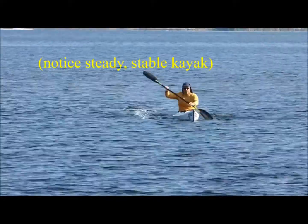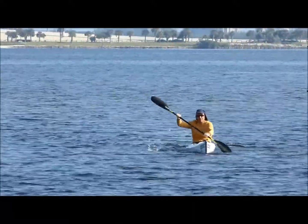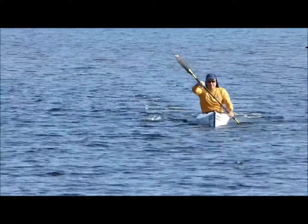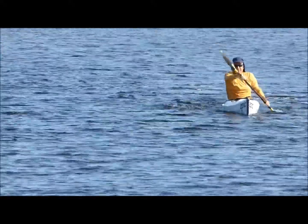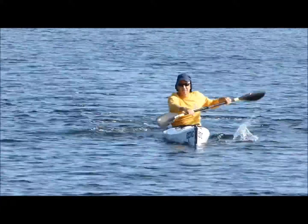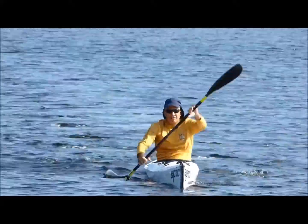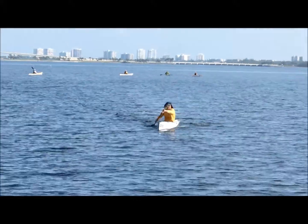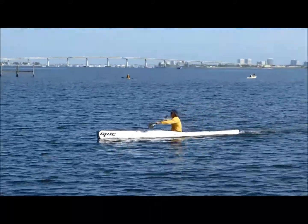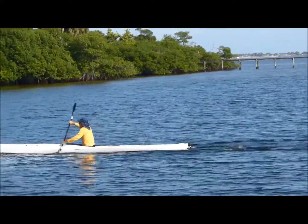Your paddle height looks just like a surf ski paddler — looks good for covering long distance. If you need to sprint, you can bring it up more vertical. Pushing hand looks good, you're crossing the center line, going almost to the opposite gunnel. Speed is good, you're bearing the paddle fully. Torso rotation looks good — just make sure you're rotating all the way down to your butt and your seat. Try to get another three or four inches on your catch if you can, right in front of your feet.